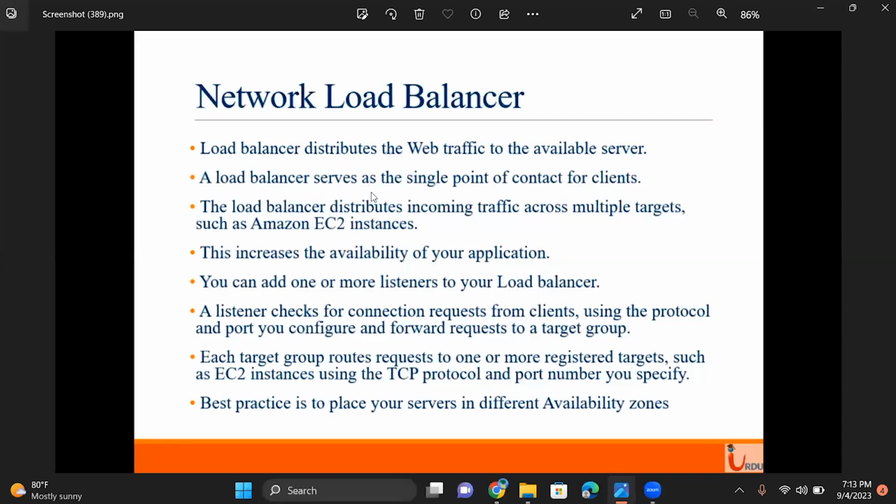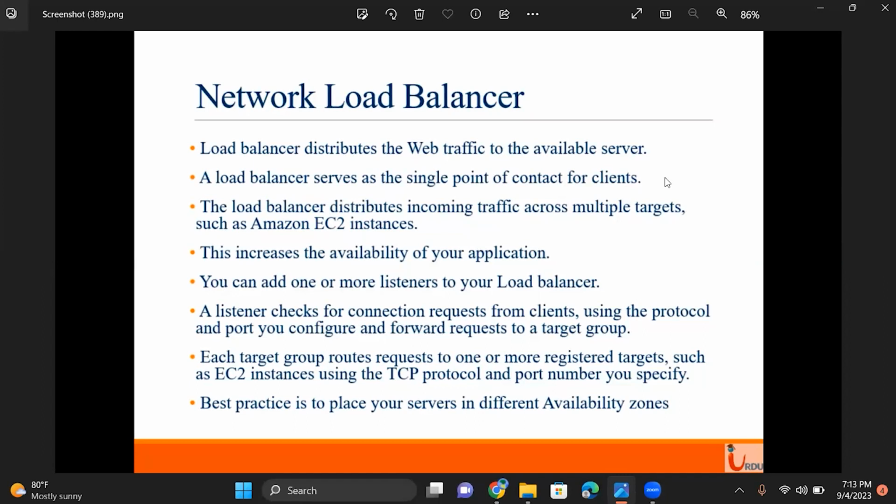A load balancer is the single point of contact for the client. We know that there is a load balancer and multiple servers, but the client doesn't know that there are multiple servers. He is just hitting the same address and the result is eventually the same for him. So the client only has a single point of contact and doesn't know what is working behind it.